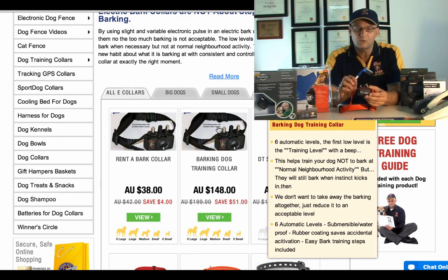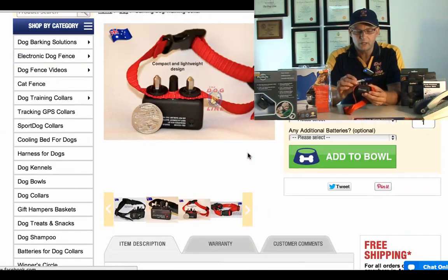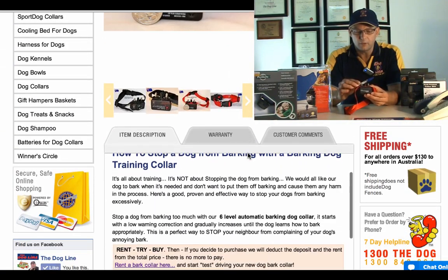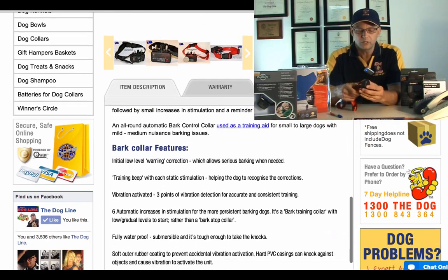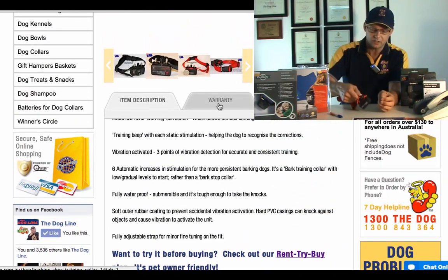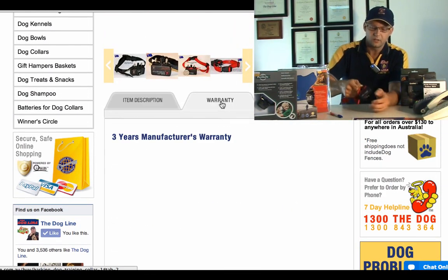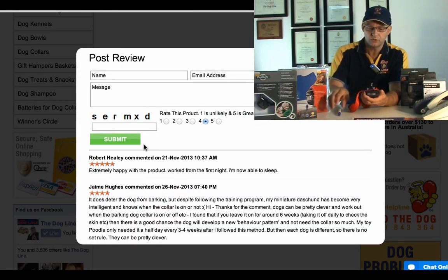This particular one, one of the issues I like to point people out to is there's a lot on the market, and if you get the wrong one, it can really have some adverse effects on your dog. I kind of like this one that we put together. It's got a vibration detector, suits most styles of dogs, and the important thing is if they knock it on the doggy door or the steps as they're getting out or the pavement as they're getting out of their kennel, it's not going to activate accidentally. So it will if they do bark.